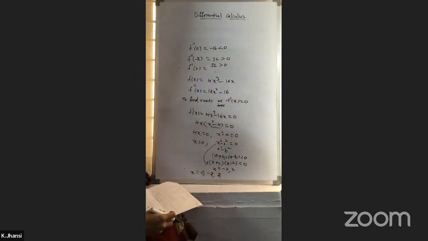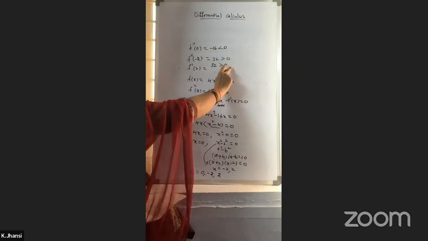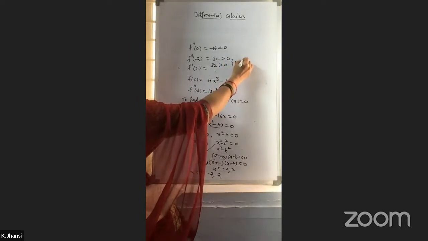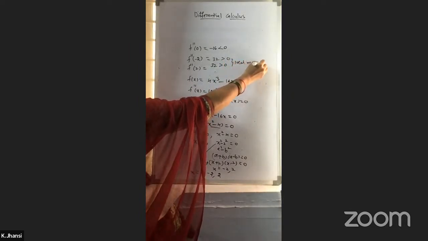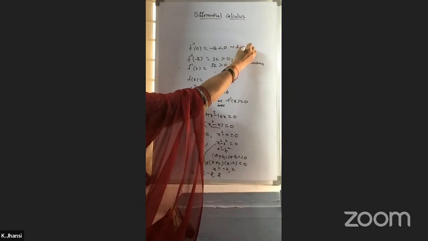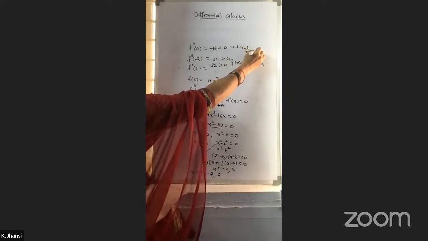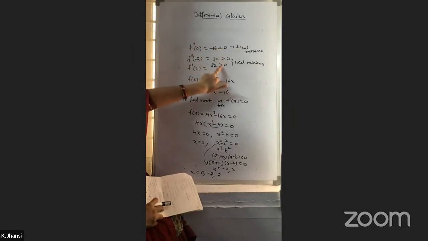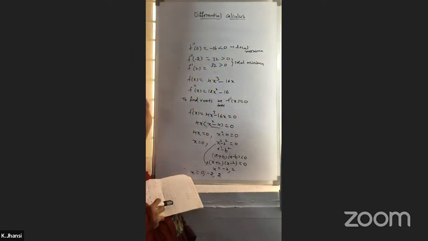So at x equals 2 and minus 2, the points are of local minimum. At these two you got greater than 0 and greater than 0, so these two are local minimum, and this is local maximum. You see the sentences from the textbook. At x equals 0, the point is local maxima. And whenever you get greater than 0, it satisfies the local minima conditions.